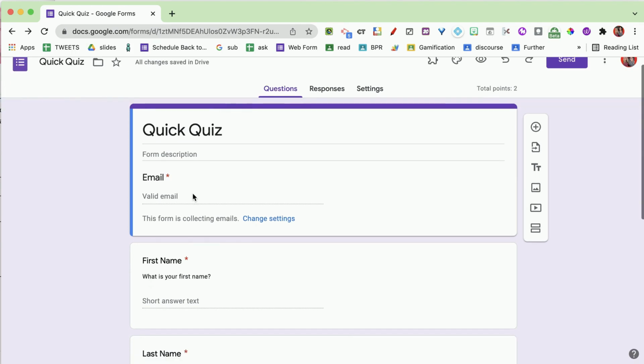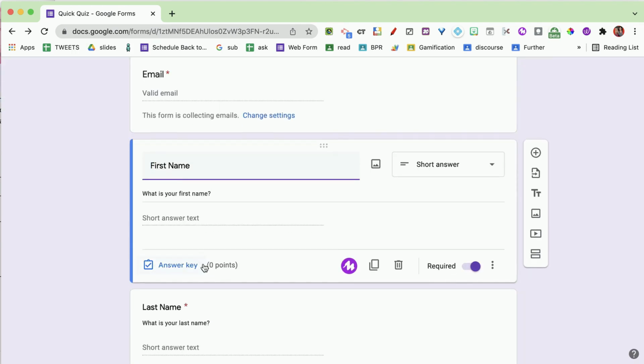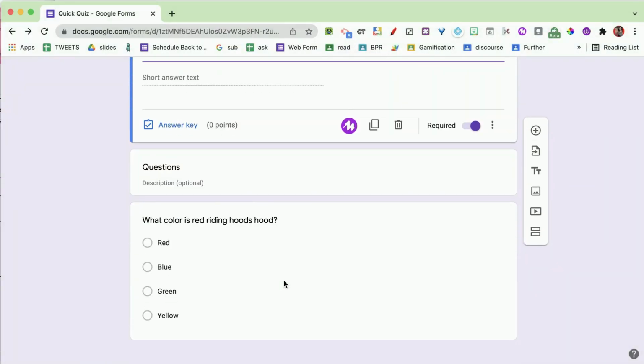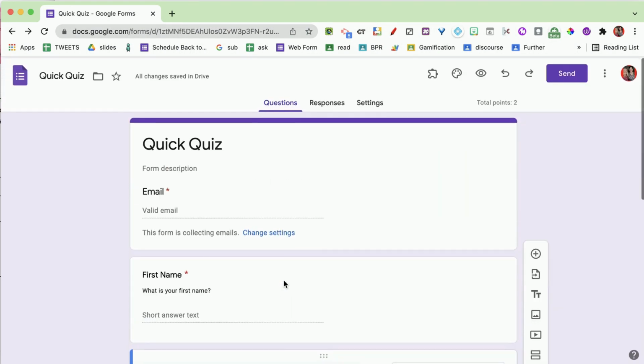It is asking for the student's email address, it's asking for their first name, it's asking for their last name, and those three things are automated by Quiz Helper. It turns it into a quiz, so you don't have to go find it in the quiz settings, and it adds those questions for you, and they are required, and then it puts your questions into its own section so that when they scramble the questions, they don't mix it up with their name.